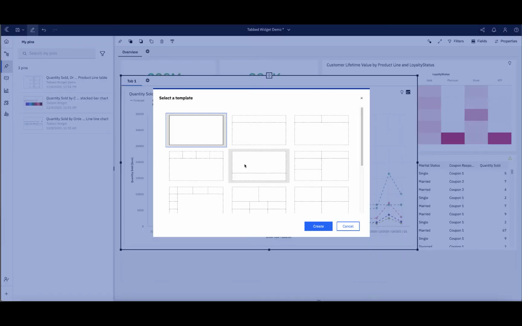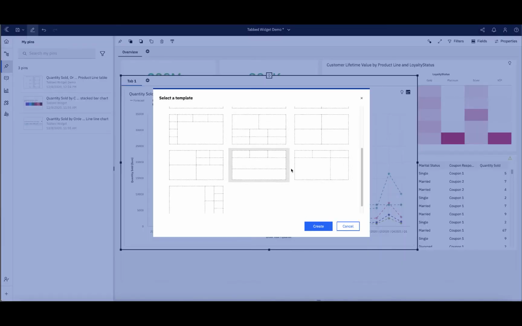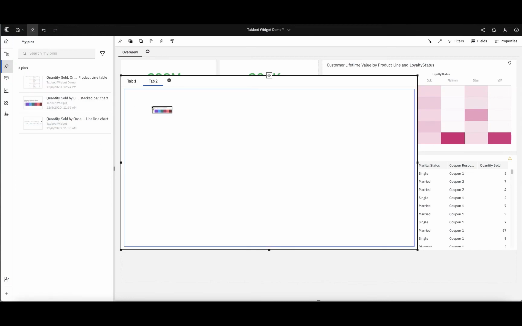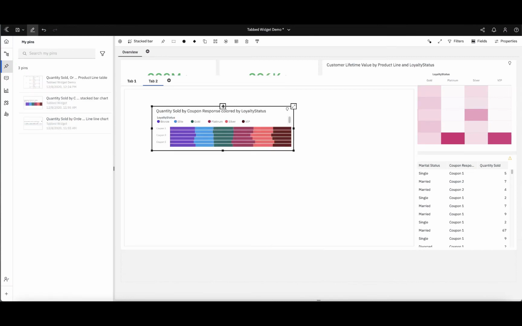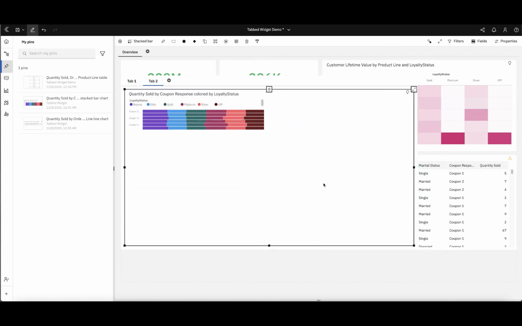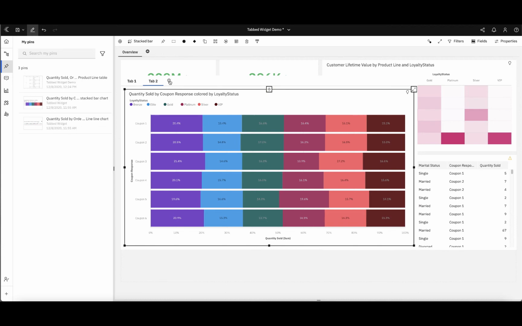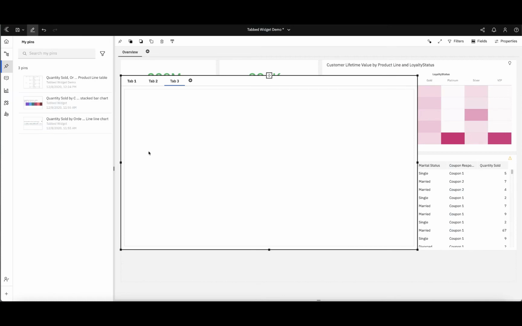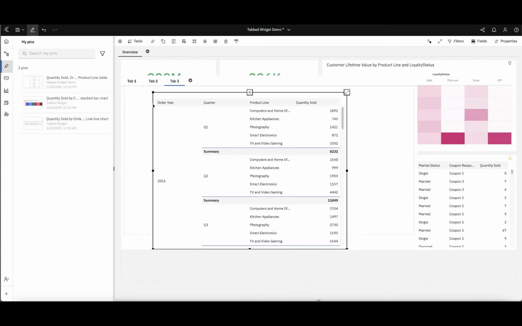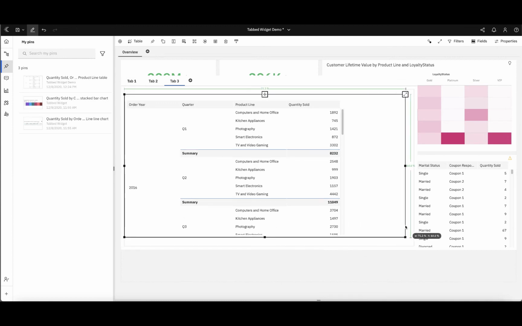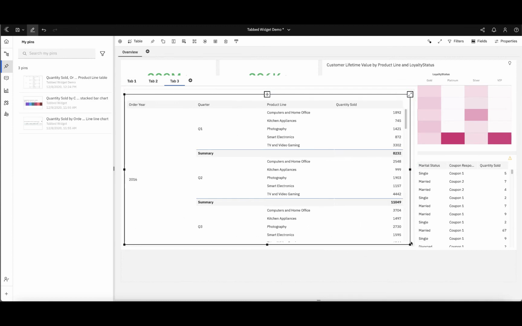Let's add a new tab. Again, I can pick any of these existing layouts, but I'll just take the blank one, and I'll add another visualization to that. So this one, again, maybe I'll just resize it a little bit. And then finally, maybe I want to do that tabular view of data that I mentioned. So again, I'll add yet another tab, and I'll bring in my third data element here. This is just a table. So resize that again into the available canvas size.